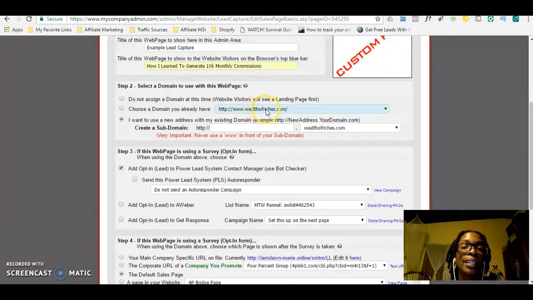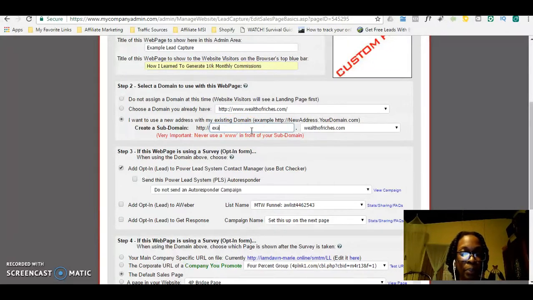Now, the domain, which is wealthofriches.com in my case, is going to be linked to the Lead Lightning basic capture page that the company has created for me. So I don't want to use this domain. I want to create another domain. So I'm going to create here, by adding any word in here, another domain.